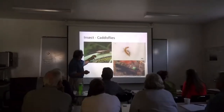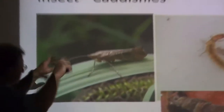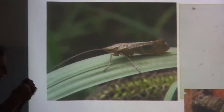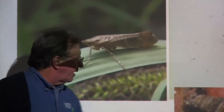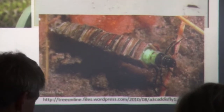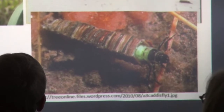Caddisflies. Sometimes we think of these as little tents with two sides and a bottom. They become Trichoptera because the wings sit and make a triangle, folding over their back. A lot of them make cases — it's kind of like the three little pigs: some make them out of sticks, some out of little stones, some out of different types of things. All their houses are unique. We have a good chance of finding these in the fall — it's a good time to go hunting.